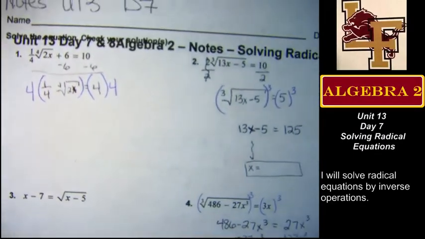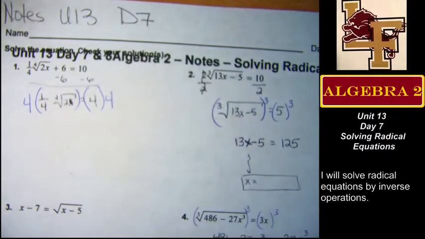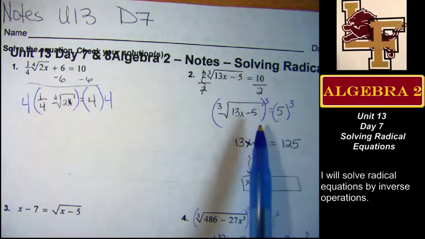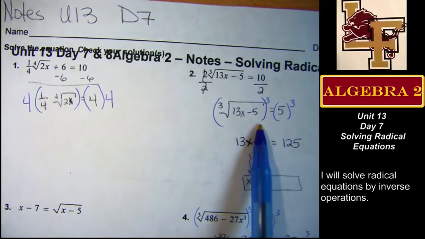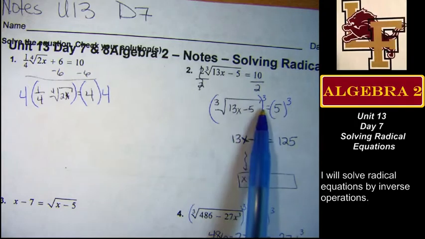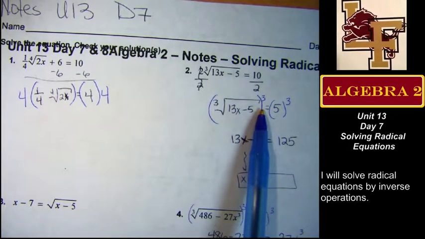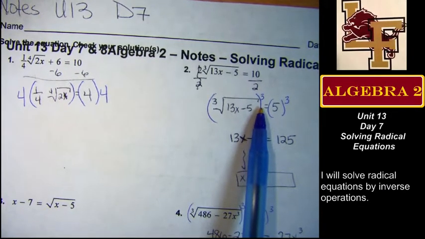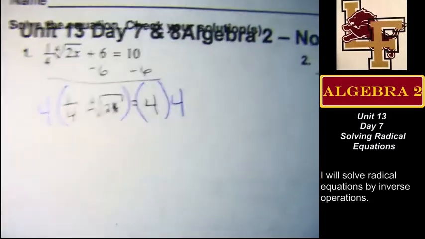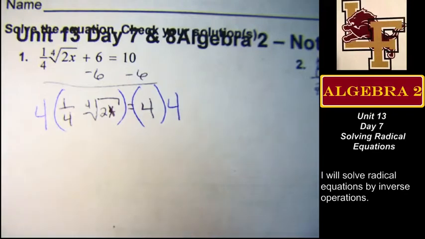I want you to notice something about the notation that I'm using. Here I'm multiplying by a big number, and here I'm raising stuff to a power. When I'm multiplying, the number is large, about the same size as the rest of the main numbers in my problem. When I'm raising to a power, the number is small and kind of floating above its head. So make sure that you're making that difference in your notation, because it's a very big difference.